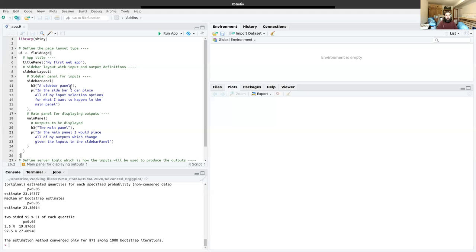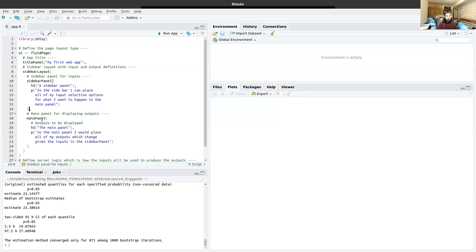Then separating our components using a comma after h3, we then can define what we want next. And in this instance, as we're just looking at the layout, just put some text in. And p stands for paragraph. And again, standard HTML component names. And so this is p for paragraph, and that takes a longer section of text and uses the font and font size for the paragraph type. So then we've finished defining what we want in our sidebar panel. And we close the brackets linked to sidebarPanel and put a comma after it. We're still within the sidebarLayout, but we've finished defining our sidebarPanel. Now we're going to work on the main panel and defining the main panel, what's going to be there.